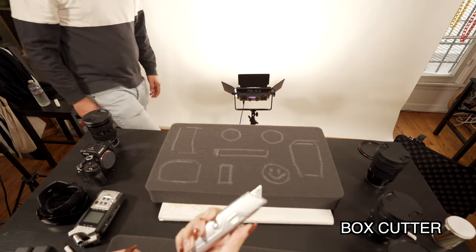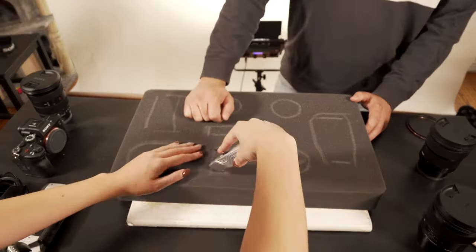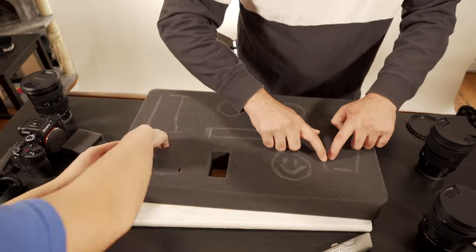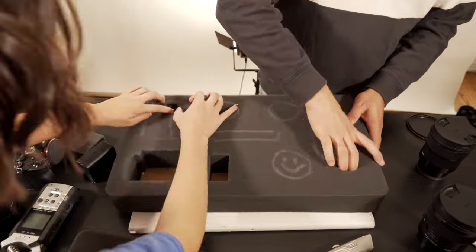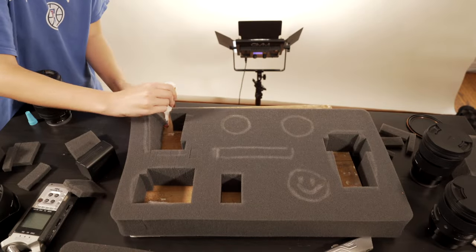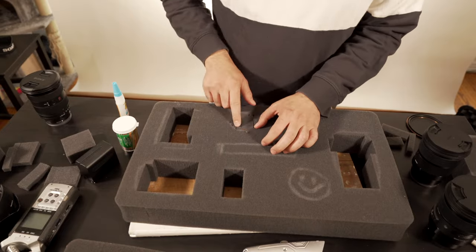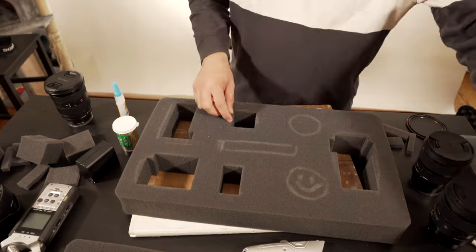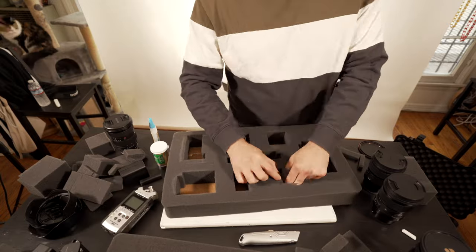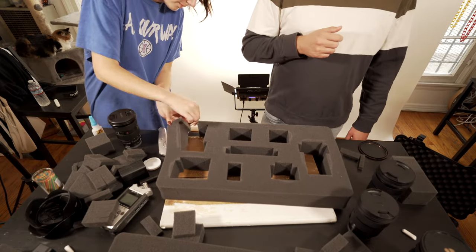Then it was time to cut out the pieces. The directions recommended an electric knife, but I didn't have one and didn't think it was really necessary. So we started with a box cutter and cut out the sections we had traced. Then at a certain point, we felt like it was easier to use your fingers because the foam is actually really easy to pull out — it's all spliced into little cube sections. You can really easily remove it for rectangles and squares. The difficult part was the circles, but it was still pretty doable just by pulling at the traced-out sections with our fingers. There were two hands — me and my girlfriend Rachel — and it felt really effective for what we needed.